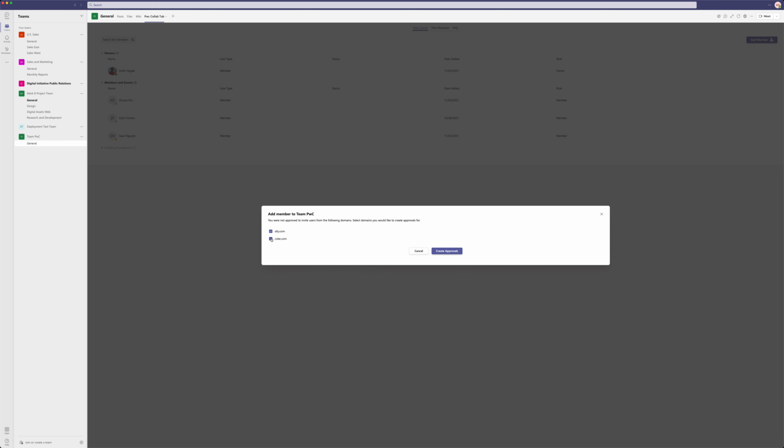What this will do is when we select these two, it will then send an approval request to the approver for these two domains, and then upon their approval, it will then allow you to re-input those users' emails and add them to the team. Let's create the approvals, and it says that we have now created the approvals for ally.com and coke.com.